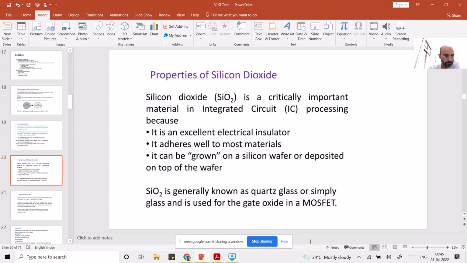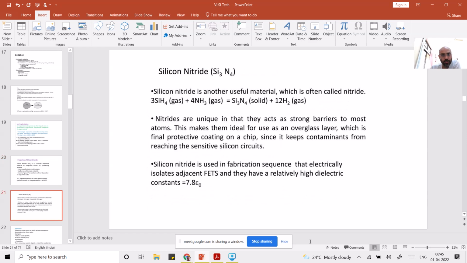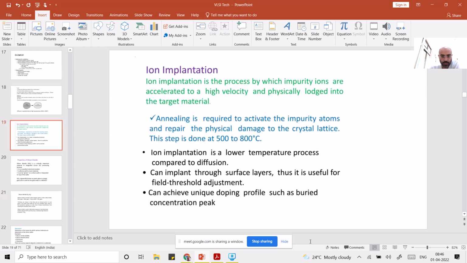So the silicon dioxide, what we do is deposit. It's not only silicon dioxide that we use, but sometimes we also use silicon nitride. We will see where we use silicon nitride and where we use silicon dioxide. In one of the processes, which is called the low cost process, we will use silicon nitride as well. What is the process? We will see that later. That is not related now.